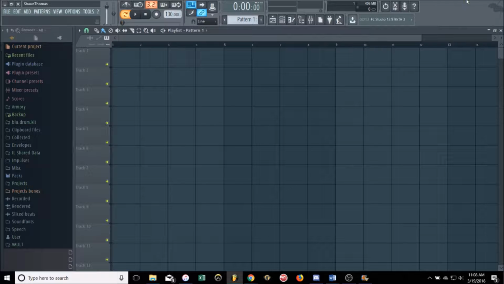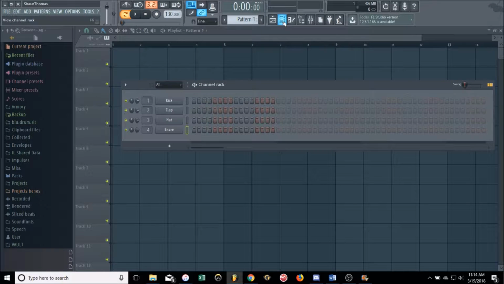So I'm going to show you guys how to make a 4-beat or 1-bar loop, hip-hop inspired, using FL's default sounds only. What you're going to need in order to get started is FL Studio. You can just download the demo for FL, and you should be able to follow along with everything I'm doing, which is pretty neat. So when you open FL, it's going to look like this at first.